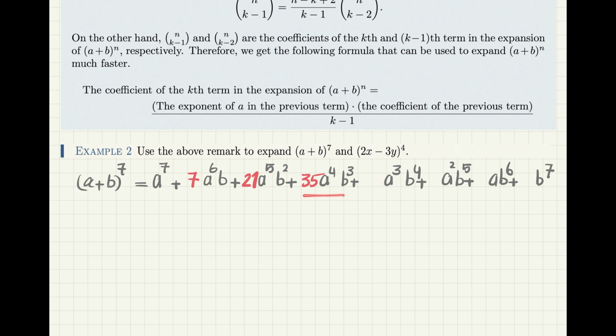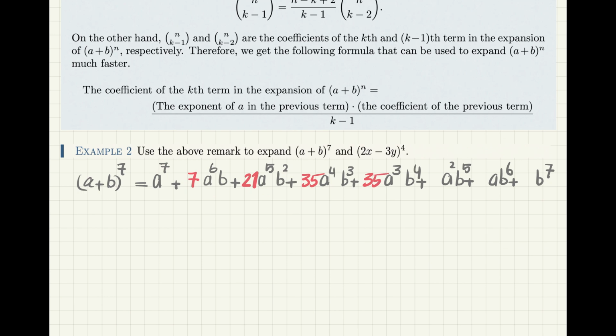But if you want to follow the same strategy, if you want to calculate this, you go to the previous term. You take this exponent, multiply it by that. And how many terms have I written so far? 1, 2, 3, 4. So I divide by 4. You see 4 and 4 are gone. What is left is 35. So you can calculate it in this way and that way.